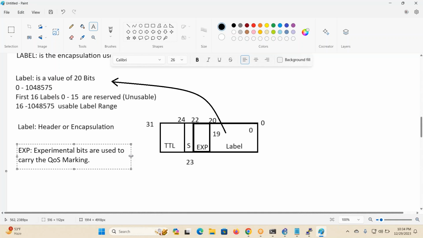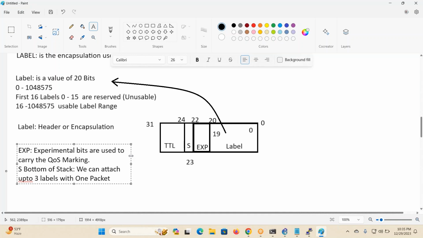After this we have a single bit which is called the S bit. The S bit is also called bottom of stack. Bottom of stack is used to show whether this is the last label or there are some more labels. We can attach up to 3 labels with one packet.